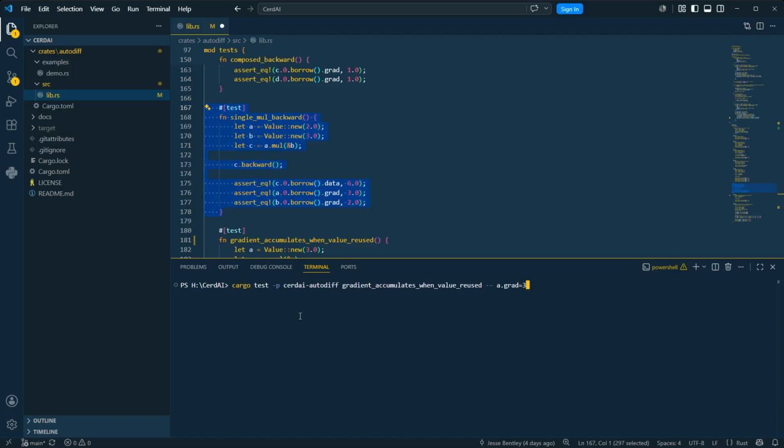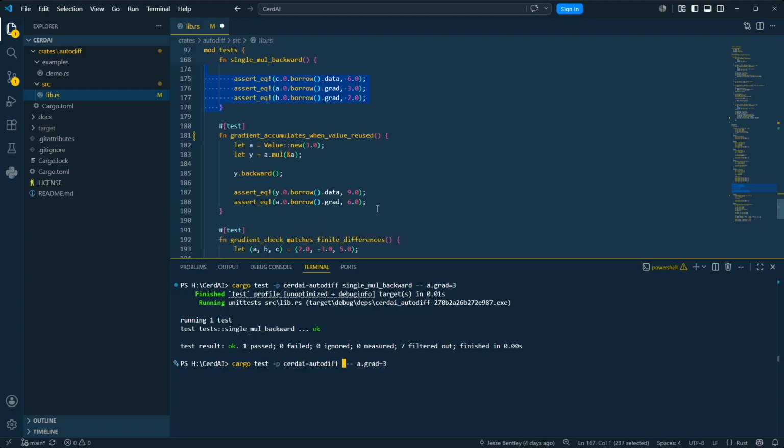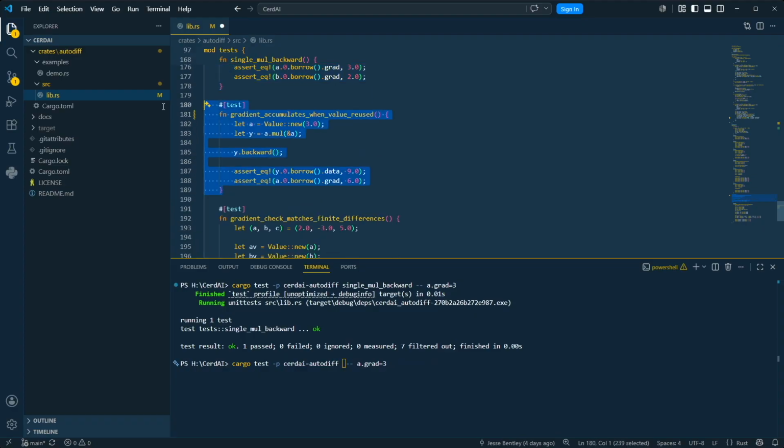Now, watch what happens if we change these equal signs to plus equals in that backward function for a times a. The function pushes a gradient into a twice, as both slots are the same node. Each push is 1 times 3, which is 3. With plus equals, 3 plus 3, that's 6. Correct. With just equals, the second push overwrites the first, so you just get 3. And this is the part that I wasn't prepared for, and what makes this actually nasty. It's exactly half, so it comes out totally silent.